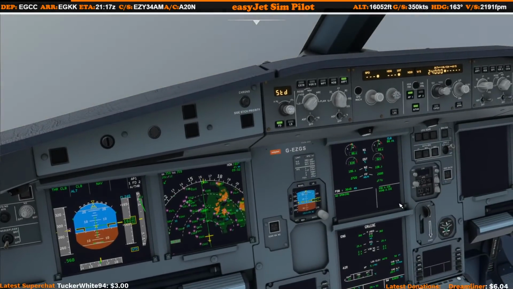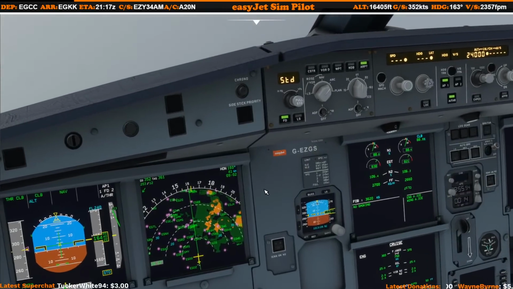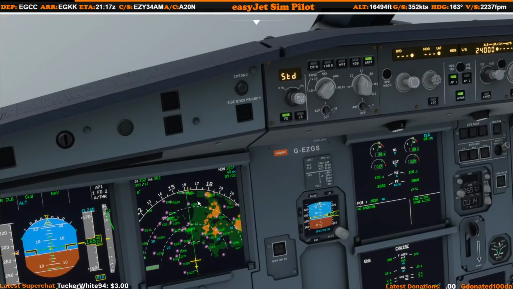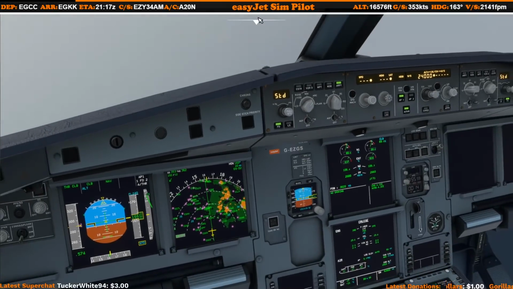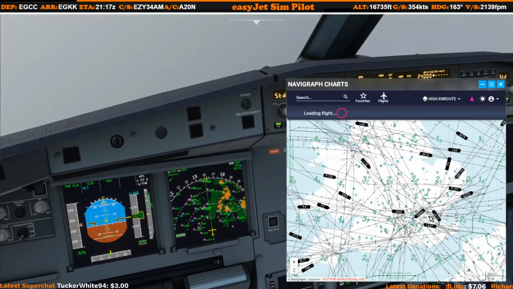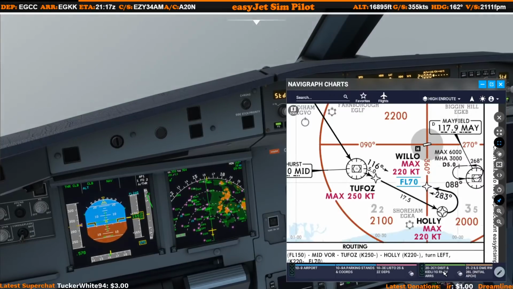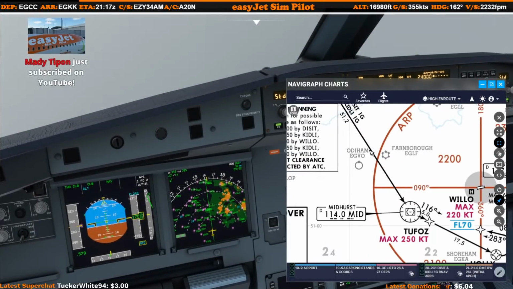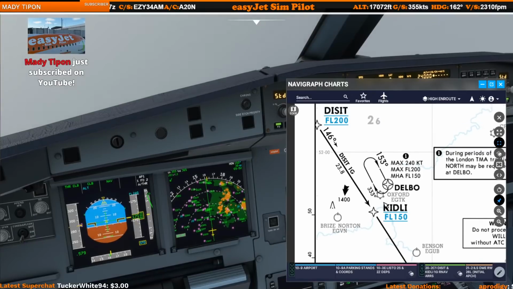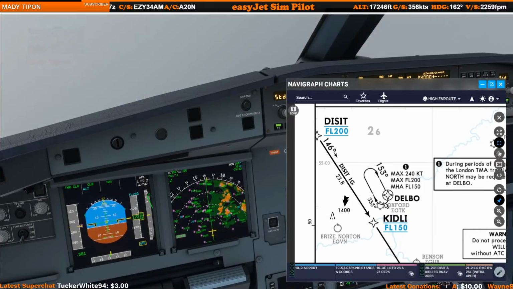So how are we going to do our arrival? Sounds daft, we've only been airborne for 6 minutes, but we're already approaching Birmingham. You can see Birmingham Airport just there. And if we bring those charts back out, you'll see if we go to our STAR, which is our arrival chart, then we'll get some information on what altitudes we need to be at when.